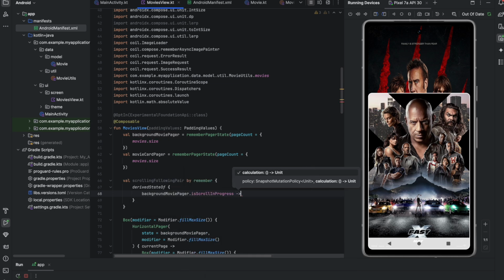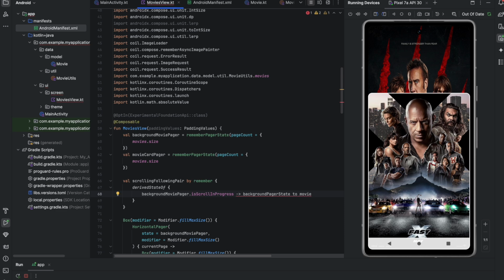So whenever the background movie pager is scrolling, we will assign background pager state to movie cards pager.